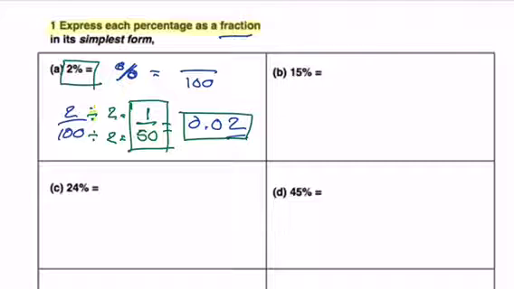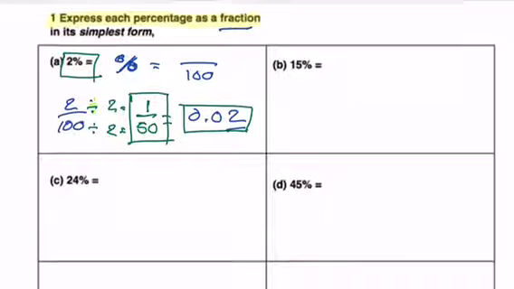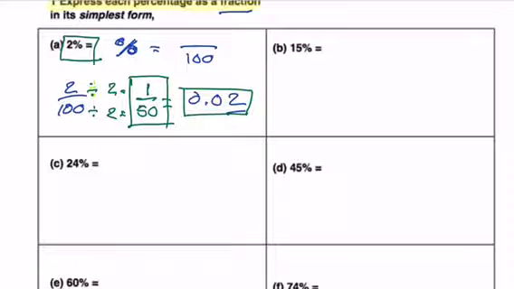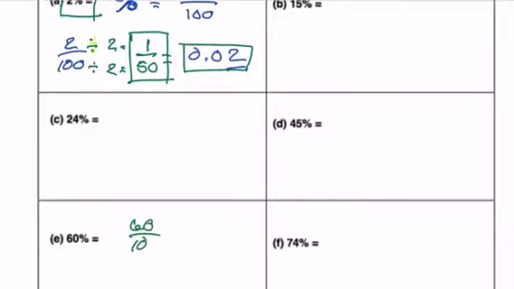And that's true for any of them on this page. Some are easier to simplify than others. For example, 60 hundredths, it's obvious what the common factor is there. But for something like maybe 24 hundredths, it might take us a couple steps. So let's try this one. They're both even again, so let's divide by 2. 24 divided by 2 is 12. 100 divided by 2 is 50.